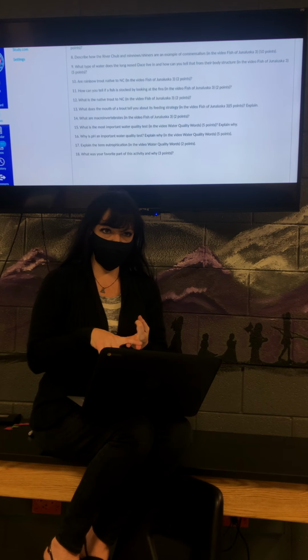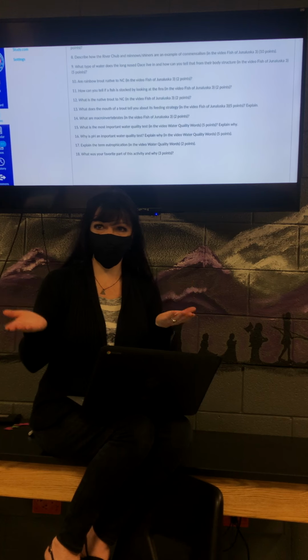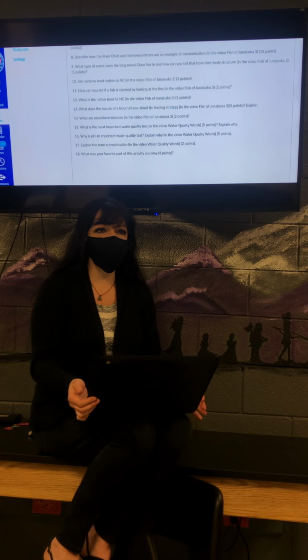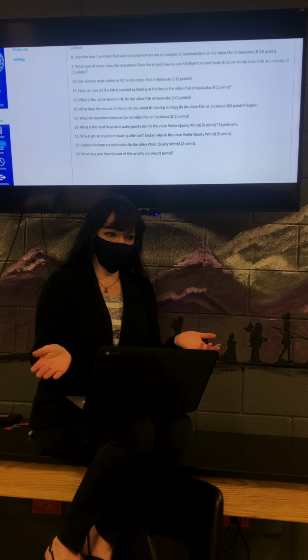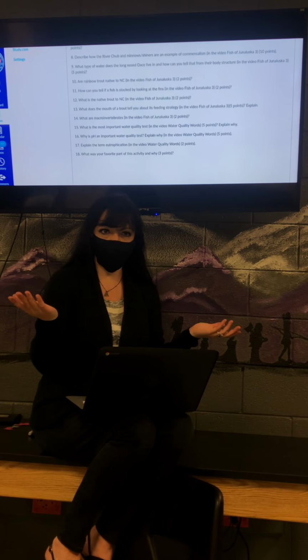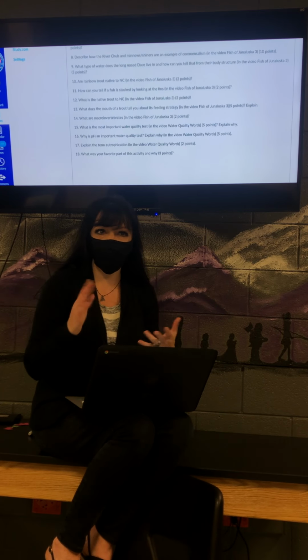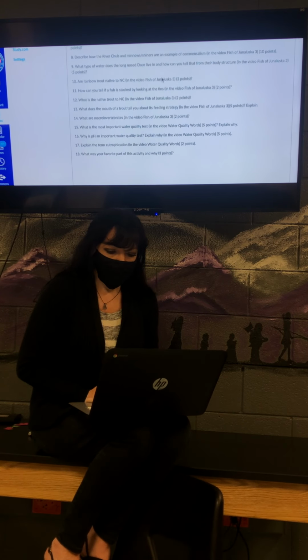Okay. Mutualism, they both benefit, so that's like a bee and a flower. The bee pollinates the flower, and then the bee gets the nectar, so they both benefit. Commensalism is where one benefits and the other one's not harmed, like nothing happens to it. So if a minnow or a shiner goes in and uses the river chub's nest, it doesn't make any difference to the river chub. It's not hurting it. It's already built, so that would be commensalism. So the minnows or shiners use the river chub's nest for their eggs.